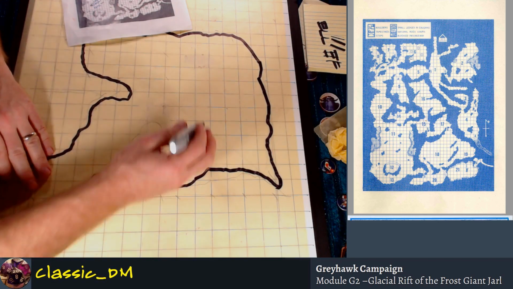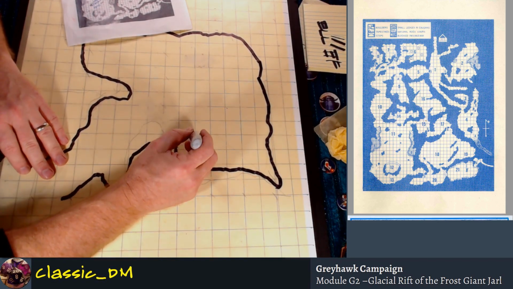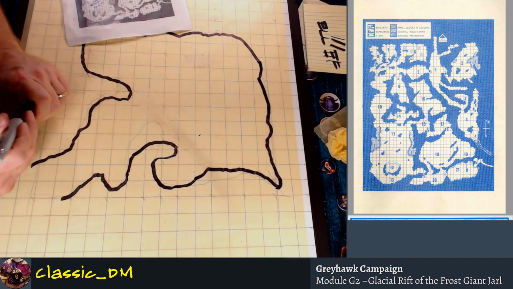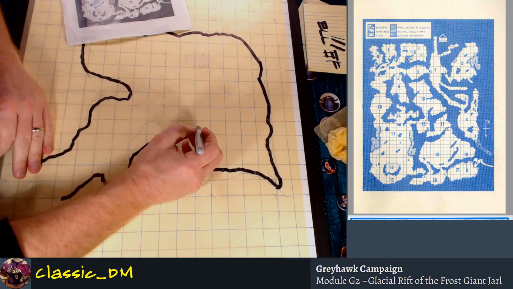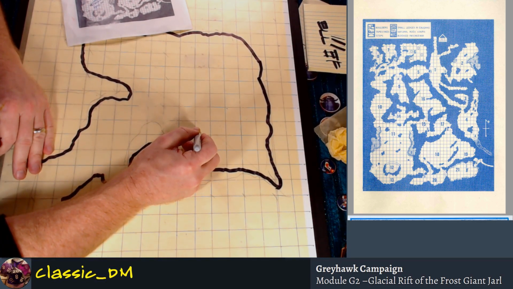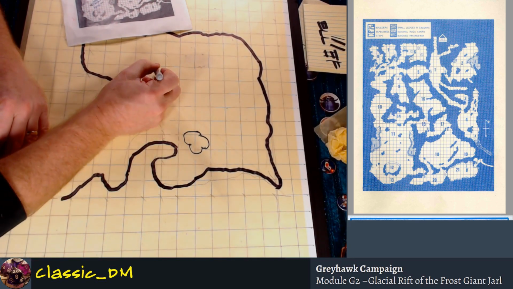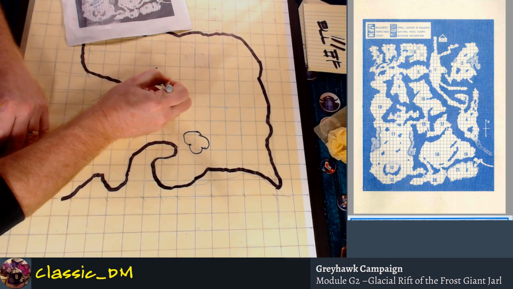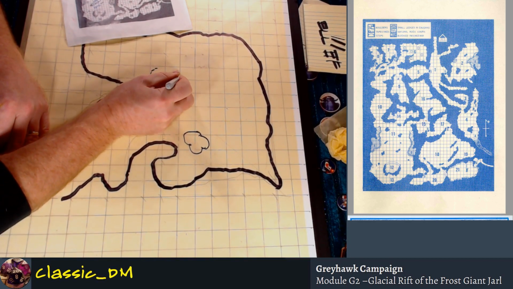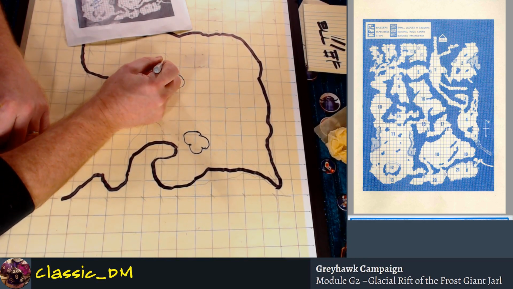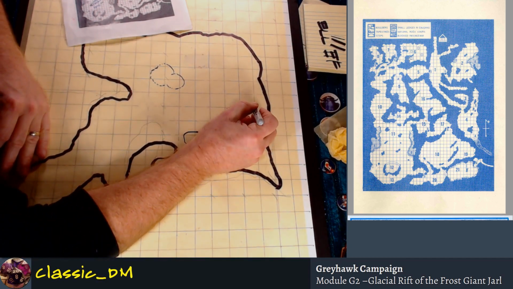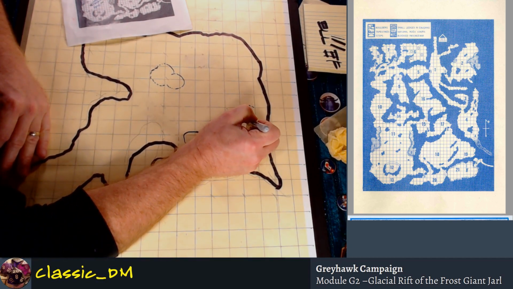In fact, what I'm going to do, because it's such a large room, is I'm going to add an additional kind of a stalagmite formation. So what I'm going to do is I'm going to let some stalagmites on the ground here, make them as a series of circles. And then we're going to put some stalagmites on the ceiling. So basically, imagine drawing. This is still an ice cavern, kind of a frozen ice cavern.